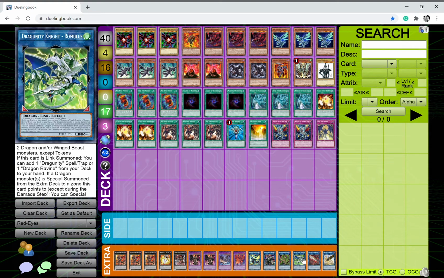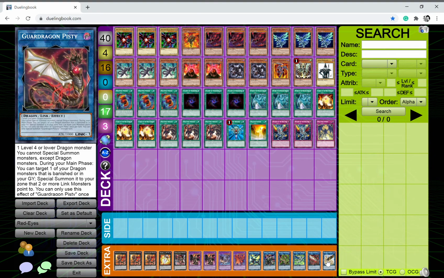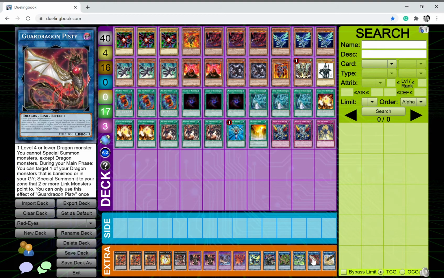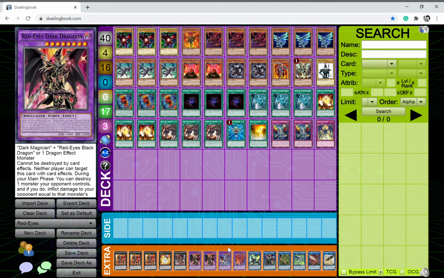1 Romulus to search the ravine, and both the guard dragons, because this deck can easily use the guard dragons to summon a Red Eyes from the deck, which is super, super easy. Or if need be, you can use Pisty to summon back a Dragon Ruler if you're stuck. You do have the Monster Reborn to bring back the Dark Magician, so you can also use Pisty to bring back Dragoon to lock your opponent some more. But yeah, that's pretty much it for the deck profile.